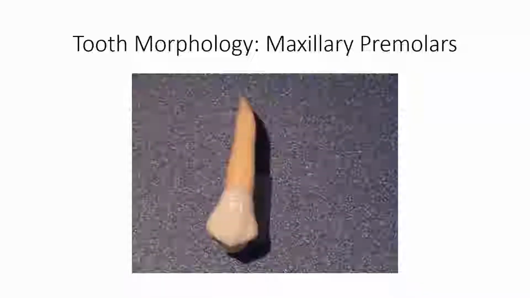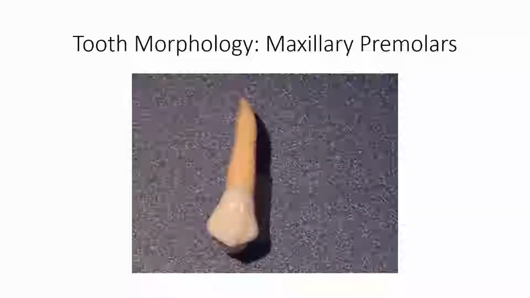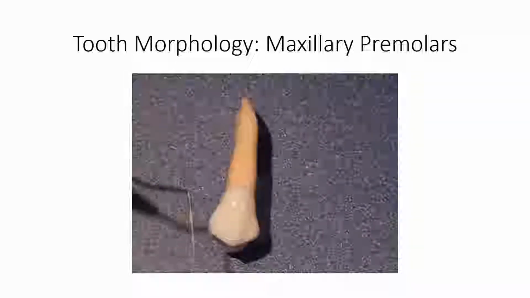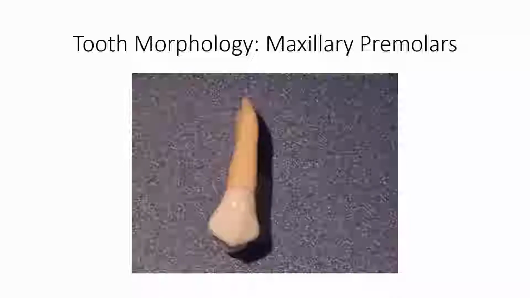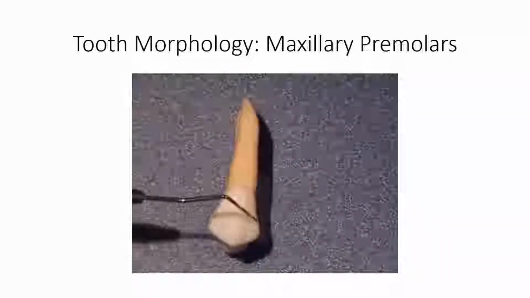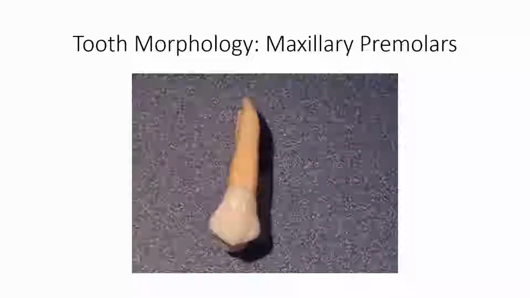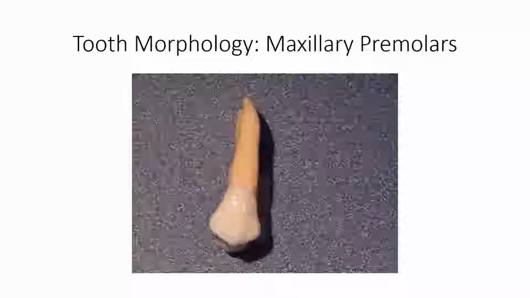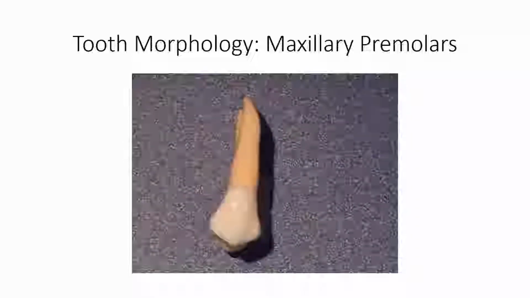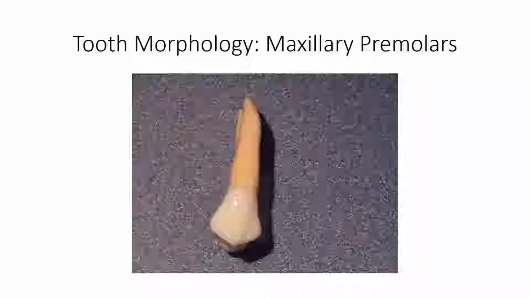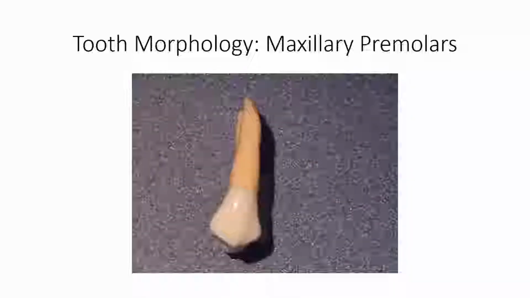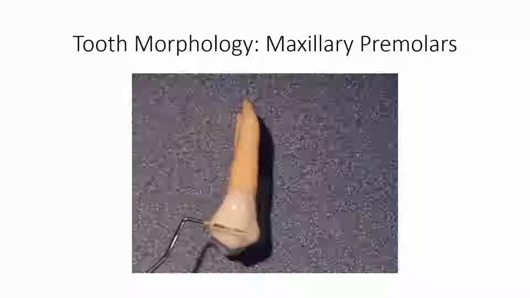In general, maxillary premolars have a buccal ridge with adjacent buccal developmental depressions. The first premolar has 2 roots. The second premolar has 1 root. The maxillary first premolar is larger than the second premolar. The crown is centered over the root. The crown is also wider in the buccal lingual direction than in the mesial distal direction.